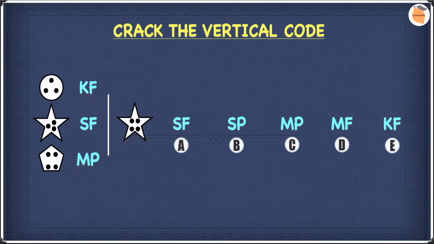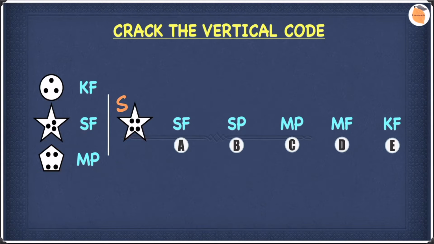So let's look at the first letter for each of the codes, which is K, S, and M. As you guys could see, all 3 of these letters are different, so this means there is something different about all 3 of these shapes, and it is obviously the shape itself. The first shape we have a circle, the second shape we have a star, and on the third shape we have a pentagon. The shape on the right is a star, so this means it must start with an S, and we can write it down.